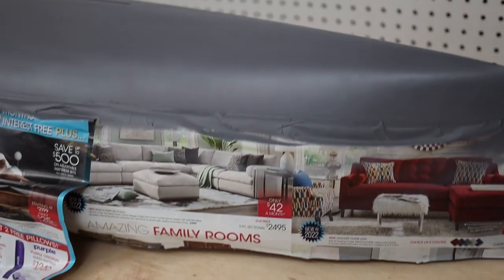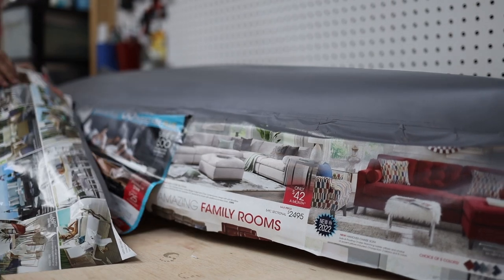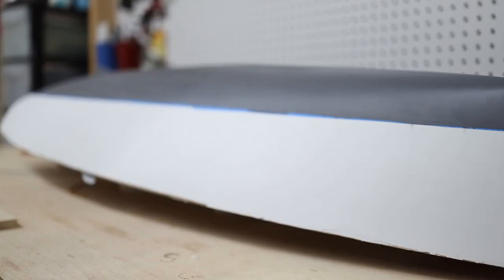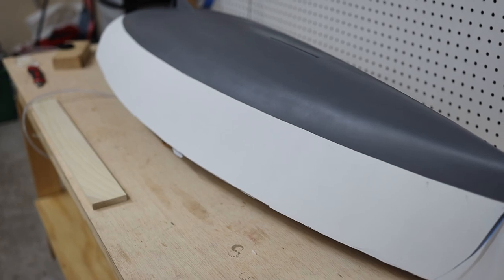Now this is the paint job finish. And let's take that paper cover away. Here's the hull.